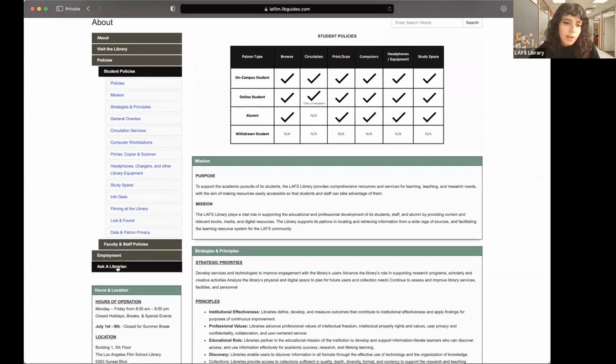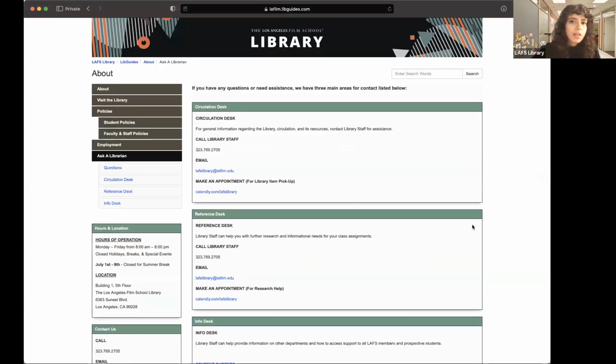You can also select the Ask a Librarian page right here. If you have any questions or need assistance acquiring materials or resources, you can go ahead and ask us.